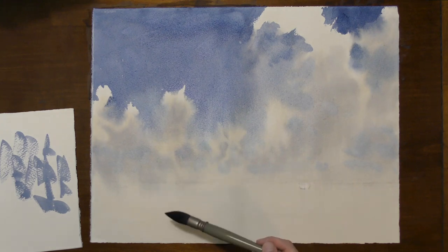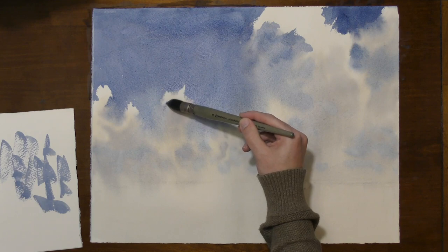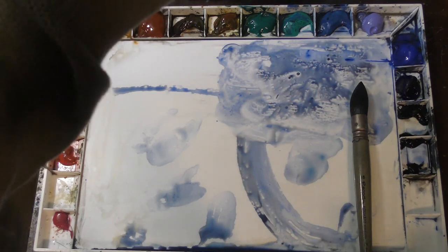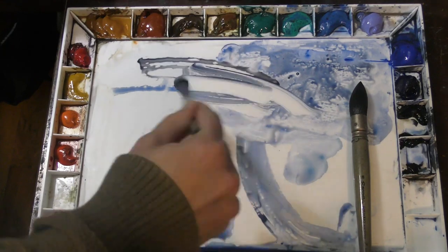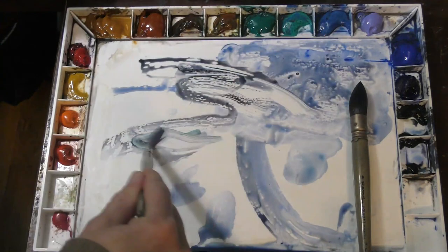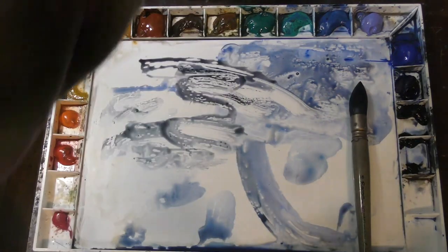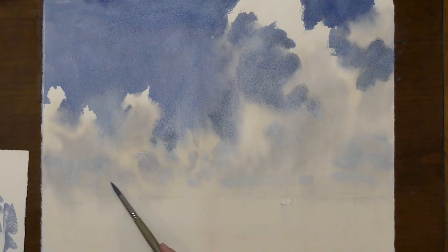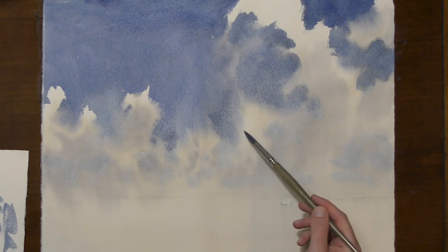Be a few more little edges around that you want to define. I'm going to take a smaller synthetic brush, a little bit of neutral tint, and some of my, let's do a little cobalt teal light. I'm looking for just some of these grays. It all seems a little flat right now. So I need some darks under some of these clouds to define them a little better.